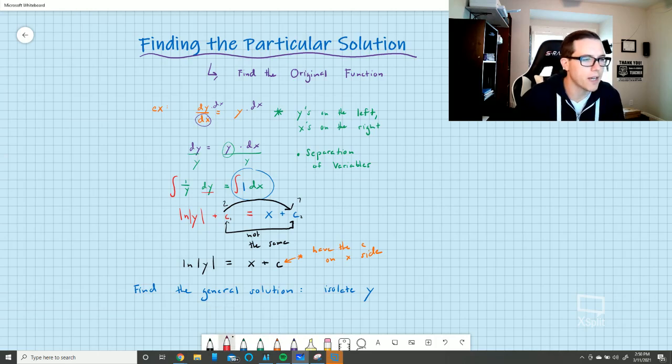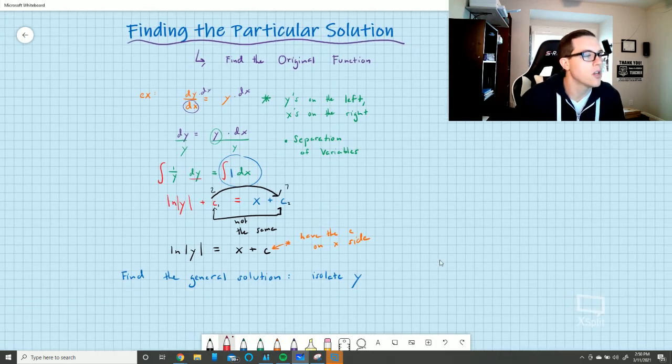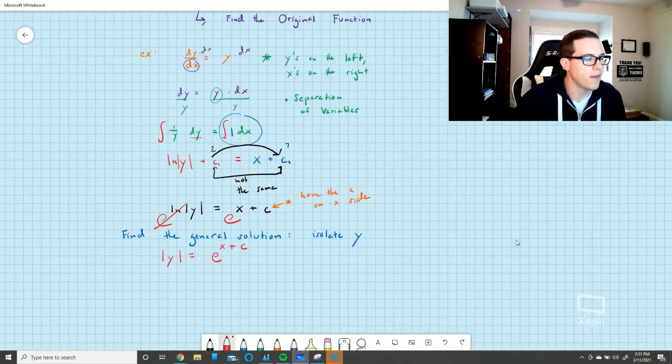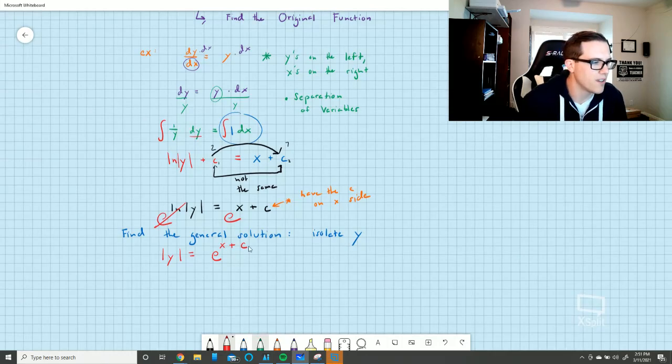Well, we've seen it a couple times, and it's going to come up again. You would need to raise each side as a power with e as the base. That cancels. Yes, it's absolute value of y, and we'll deal more with that later. But the general solution would look something like this. And if we're dealing with positive values of x, this is going to be positive. So for now, kind of fudging over some of the details, you can ignore the absolute values. And this is one possible general solution.